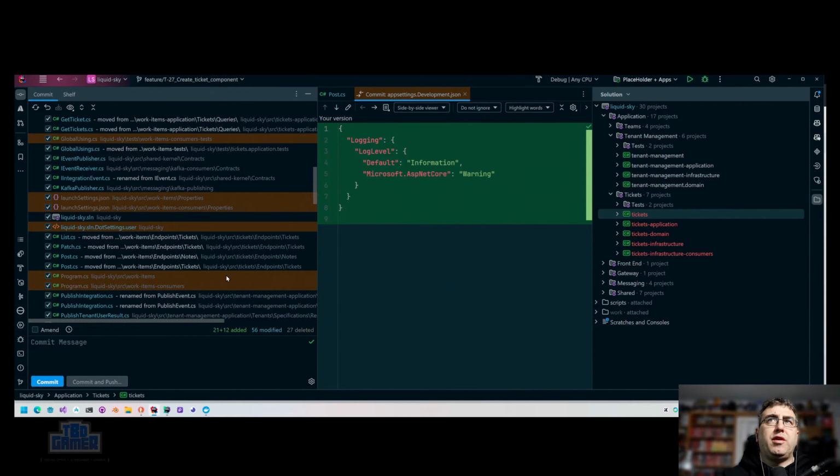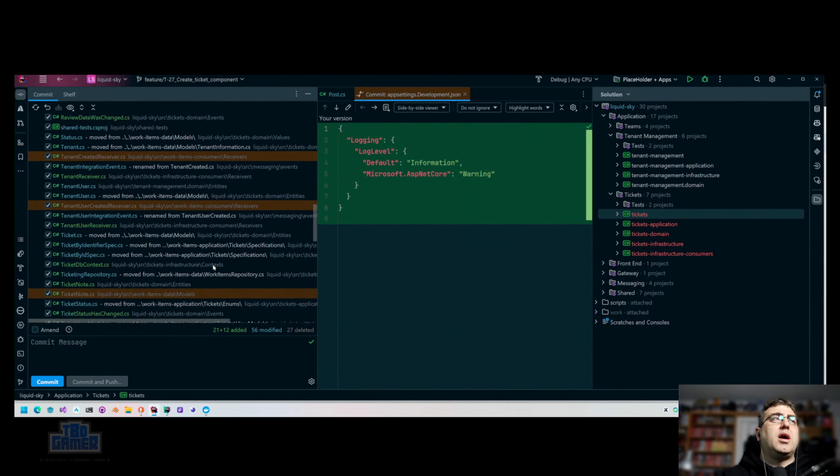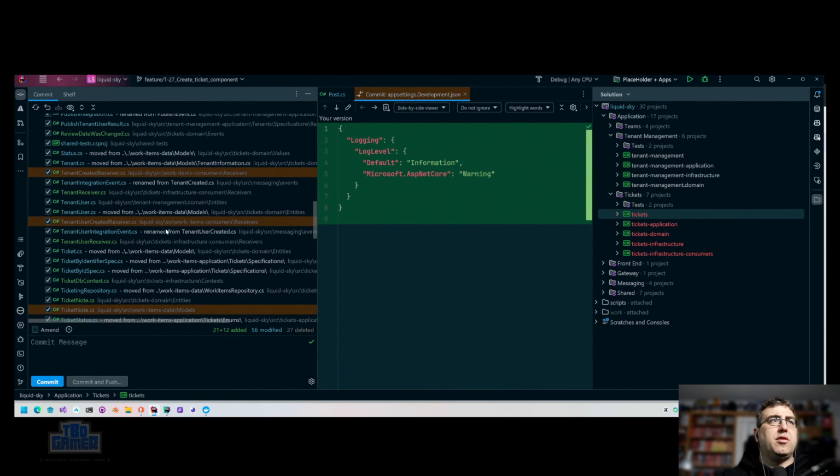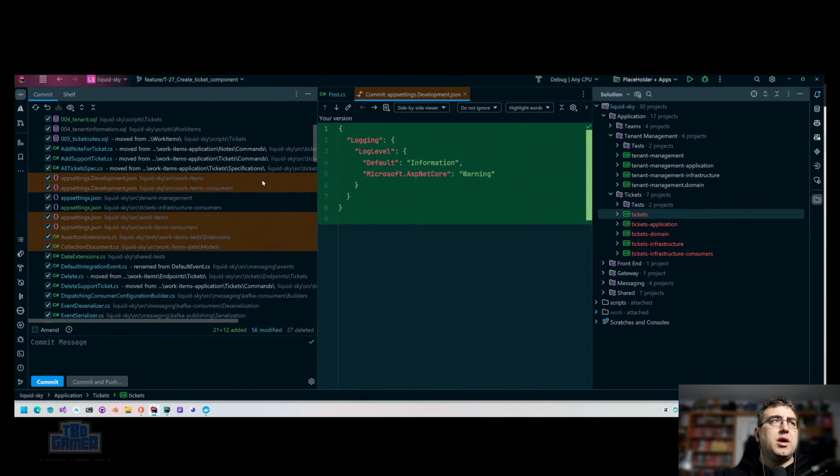I'm trying to do refactorings. I'm trying to move things around, test things, and keep track of all that. And there's something to be said for partial commits, but then the app isn't going to work. So I had to do a whole lot of stuff to get the actual app even running again.